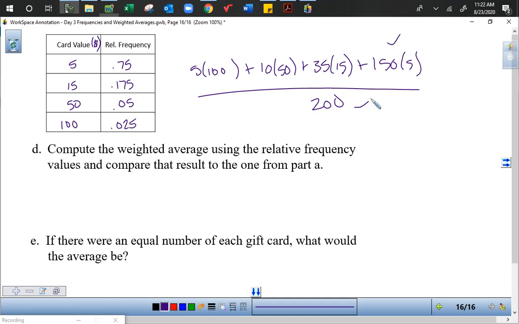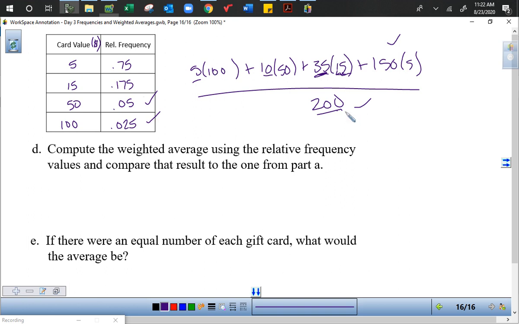Well, what we're going to do is just use relative frequency, and this is actually what we did in number 7 and number 8 on the weighted averages for those courses, is we can actually write this as a decimal instead. Sorry, let me use the right value. This 5 over 200 is this guy. This 10 over 200 is this guy. This 15 over 200 is the next one, and so on. Or sorry, this 35. These are the relative frequencies.